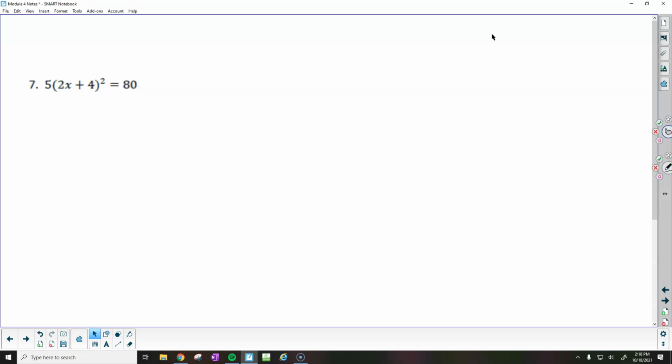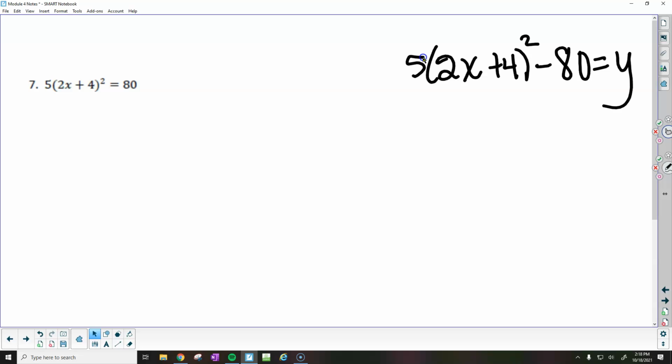All right, for number 7, if I moved that 80 over, it would be in vertex form. And remember, for vertex form, the only thing you ever do is the square root method. So when I put this back in vertex form, guys, what would be the k value? What kind of 80? Negative 80. So that means it's 80 places below the origin. And is the a value positive or negative? So it's going to open up. Is it really going to cross the x-axis? Yes. So we're not having any i's in our answer for this.